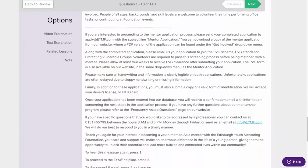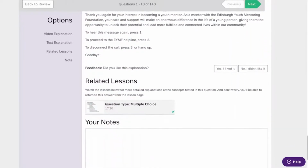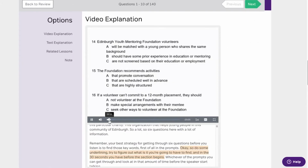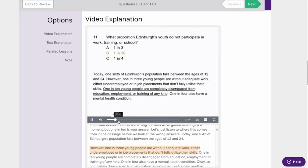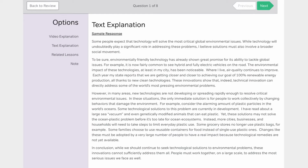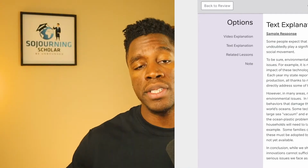For example, in the reading and listening sections, you will not only find explanations in text format for all answer choices, but you will also find video explanations from their tutors clearly breaking down why each answer choice is either correct or incorrect. And for the speaking and writing sections, a detailed breakdown of how to go about crafting your response is provided, as well as a sample showing you what a high-scoring response to each task should look like. With this level of detail, Magoosh takes the win for having the best answer explanations in any IELTS prep resource.